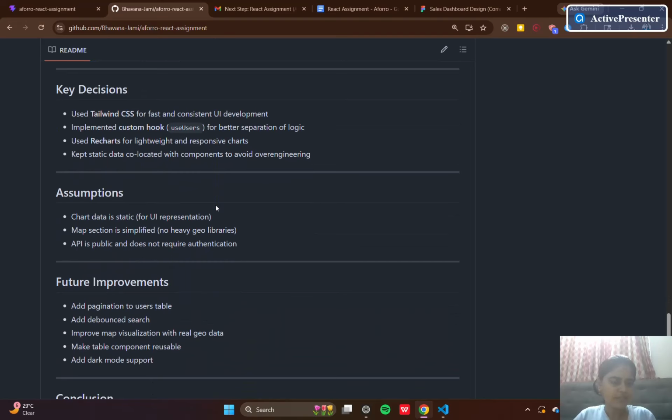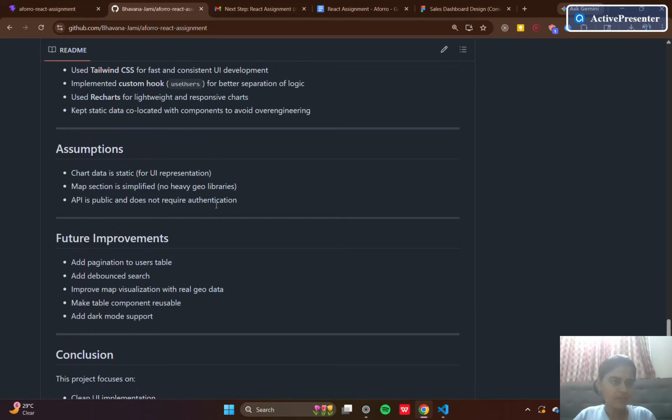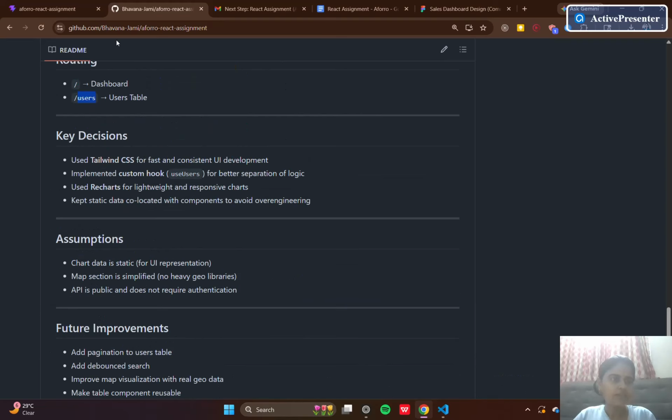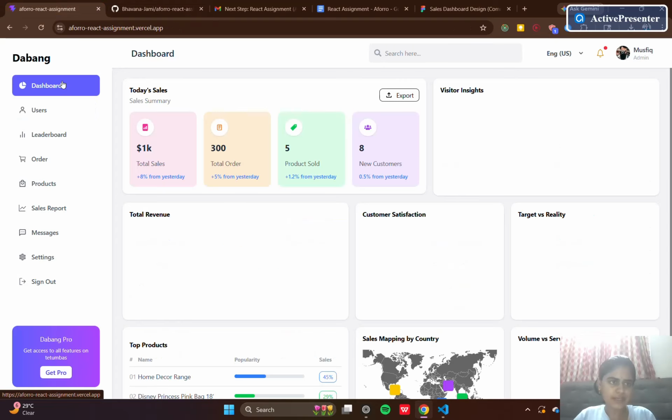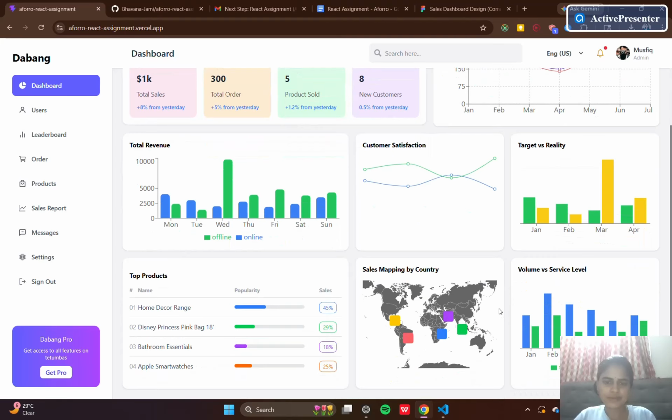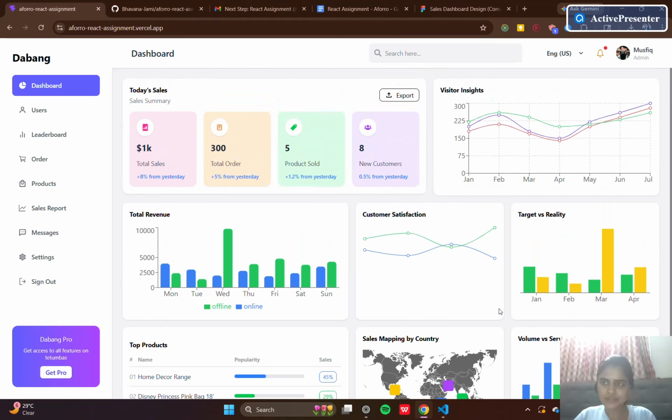Going back, I've already spoken about the assumptions I made regarding the API, and there's a lot of improvement that can be done for this UI. Essentially it's just a UI without any functionality.